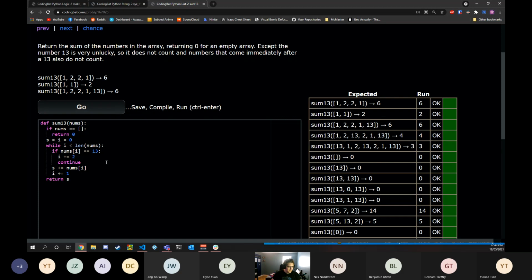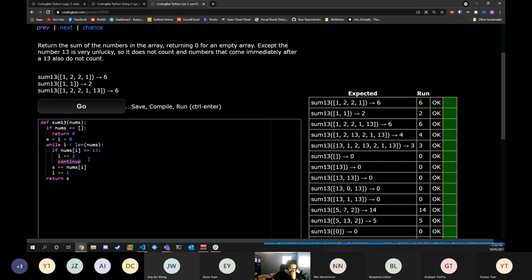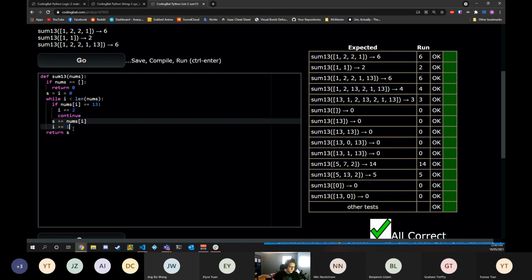Continue. This was a moment of me not having something that was very important. The loop can't run this code if it's 13. So I either need to continue the loop, preventing it from ever reaching this point, or, and you guys are probably more comfortable with seeing it like this, I need an else statement. This is also going to work, and that's because no code can run after this i plus equals 2 part.